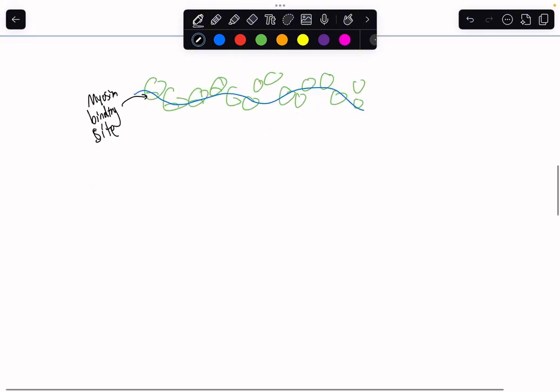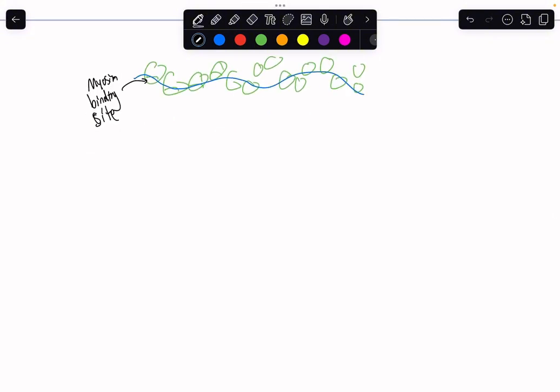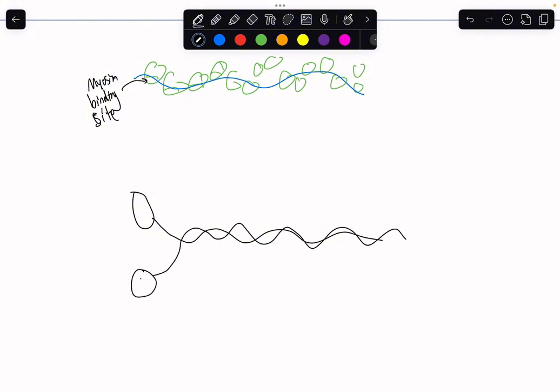To talk a bit more about myosin, we have a myosin head right here. And it goes out like this, and another myosin head. And this is what's going on the titin there. There are these light chains right here, the myosin light chain.